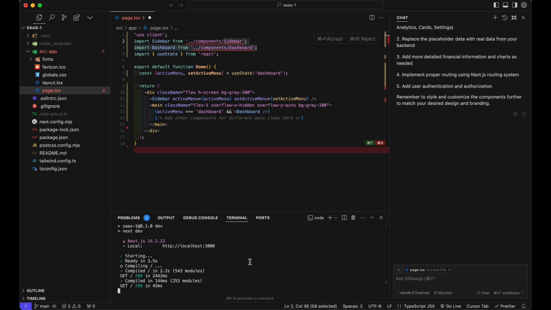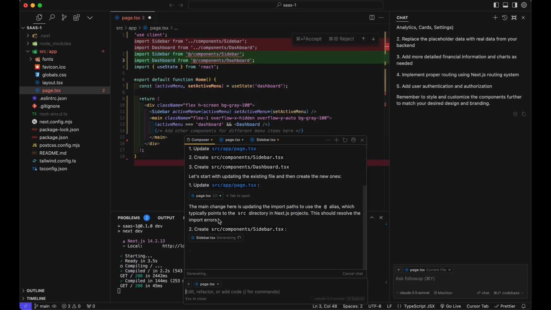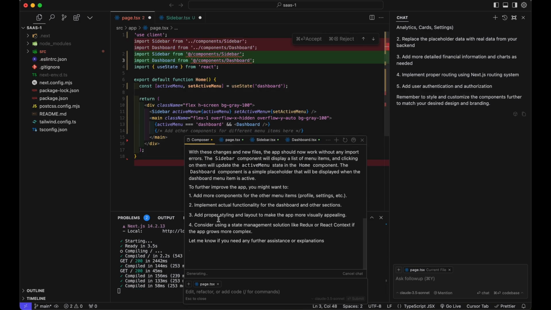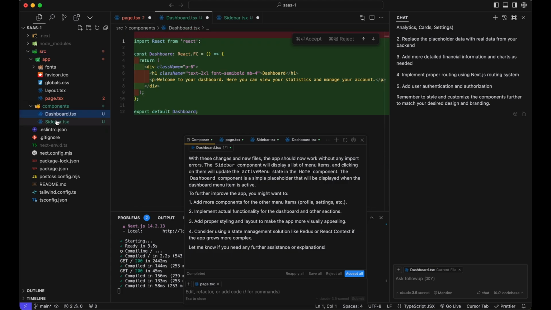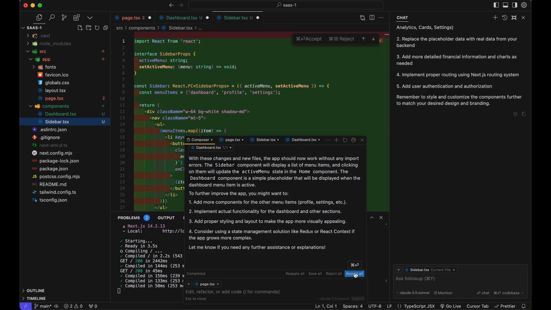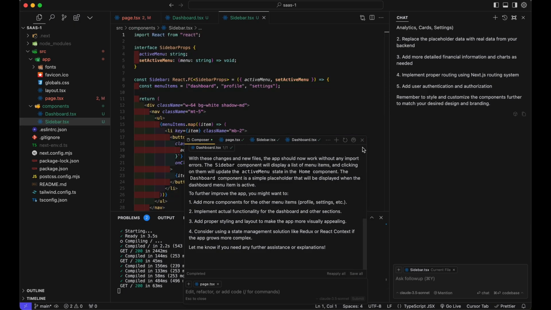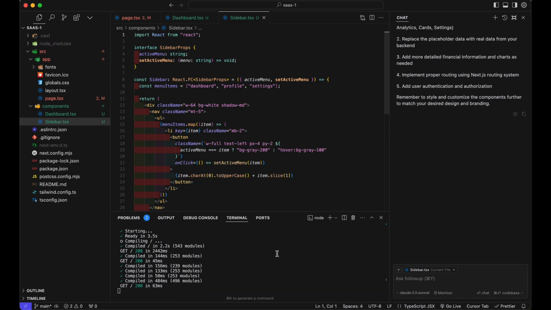So instead we can do command I, and I say create all the necessary files and update the code so the app can work. And here we can see it is updating this, and look at this, right now it is changing the folder structure. We just created automatically, looks like we have a dashboard and a components folder now. Dashboards here, sidebars here, and if I were to go ahead and hit accept, we can see this is what it currently is looking like. So now, I don't think the CSS did much right now, but for now, let's just run this, or actually let me check it.